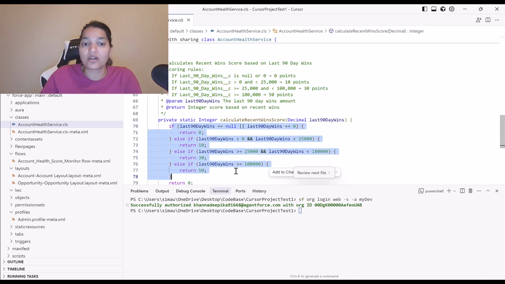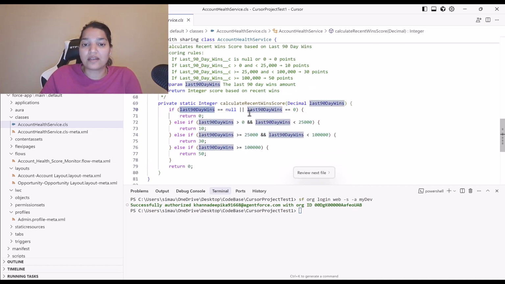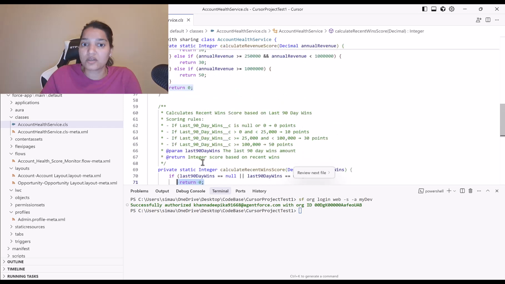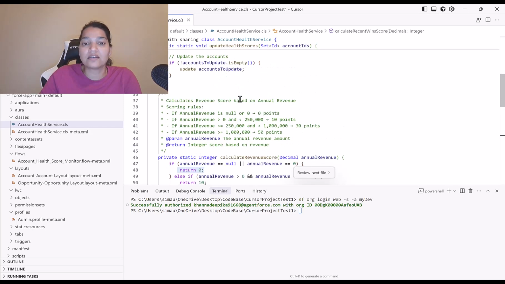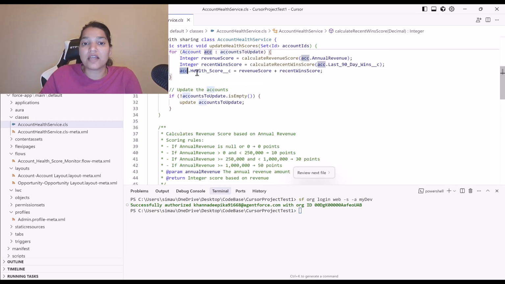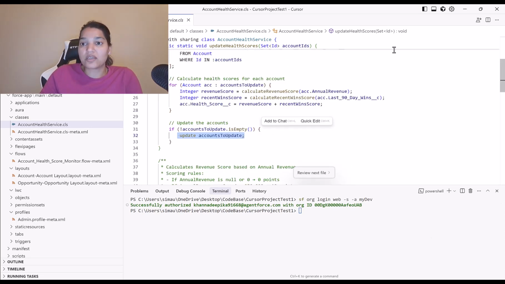Okay, so this is your last 90-day wins, and if it is equals to null or 0, it is going to return you 0. If it is greater than 0, less than 25,000, it is going to return you 10. So it is working as expected, and then at the end we are calculating the final health score and we are updating the health score. Okay, so now this is working as expected.